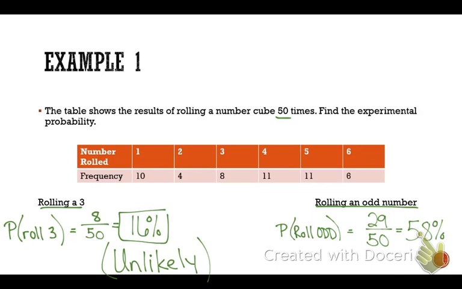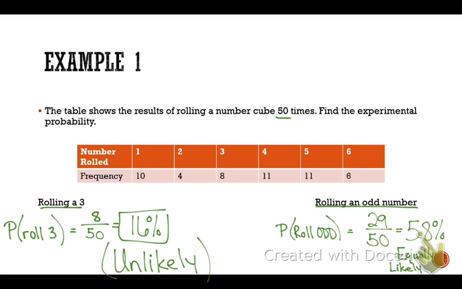All right, what would you say about 58%? Likely or even equally likely? It's pretty close to 50%. Okay, so either likely or equally likely. I'm not going to be overly strict on needing this exact word. But I want you to be close. If you said impossible for 58, or even if you said impossible for 16, that would not be correct. All right? So we have leeway, but you need to be close. Okay? All right, any questions so far?